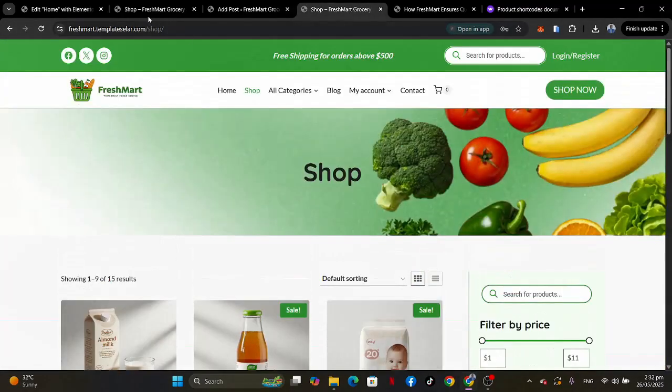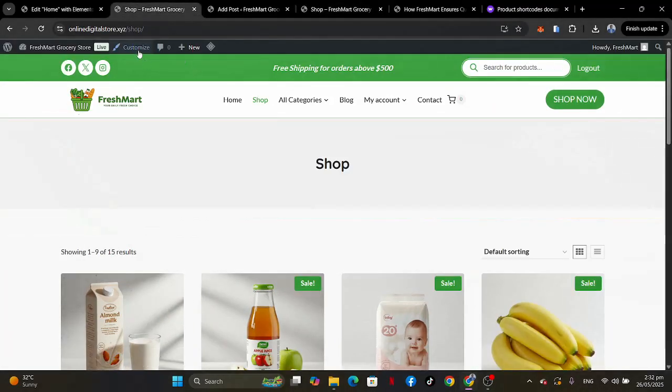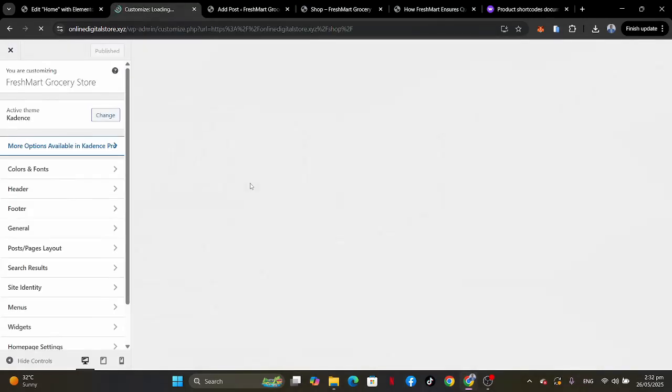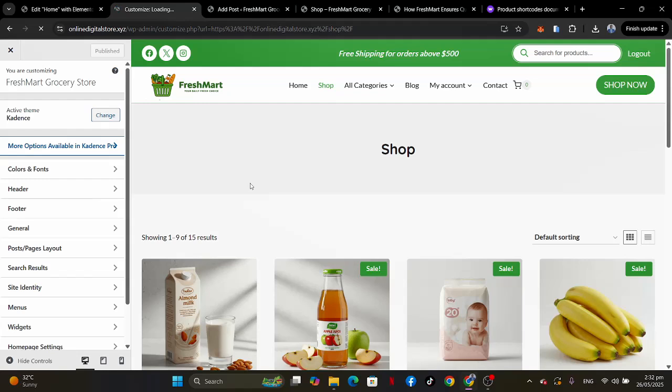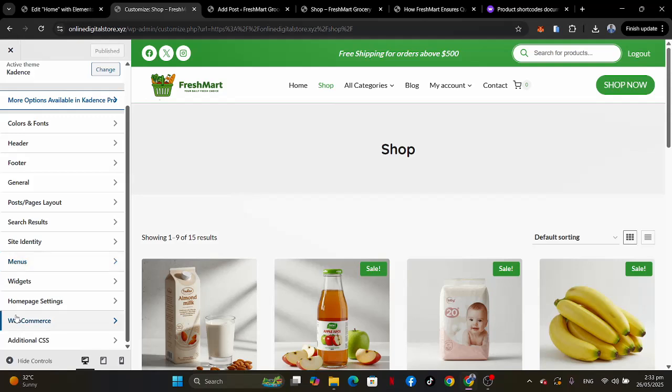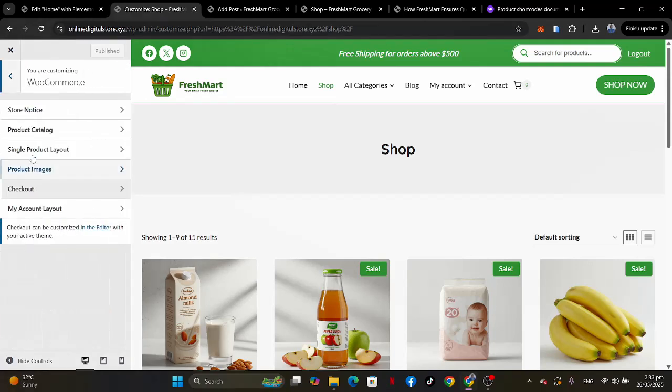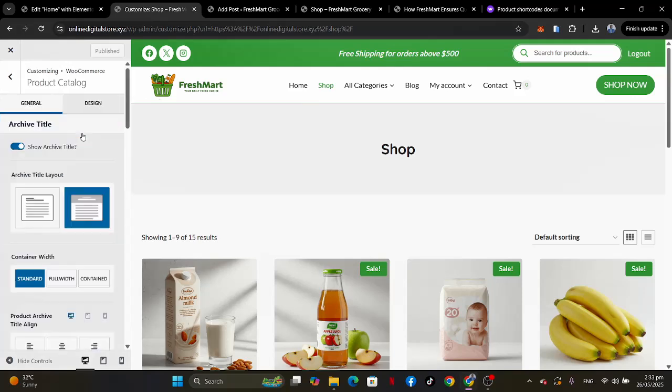It's also very simple. First of all, we're going to go to the customizer over here to create certain things that we have to create. Now that we have created our products and all those things, it is easy for us to set a banner for our shop. So we're going to go to WooCommerce over here, and we're going to go to product catalog.